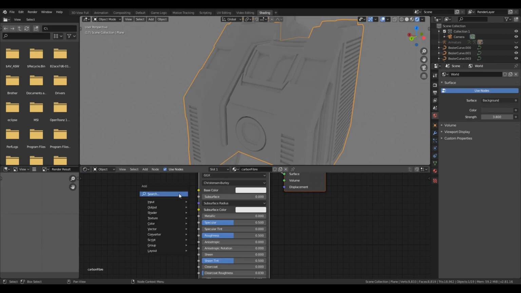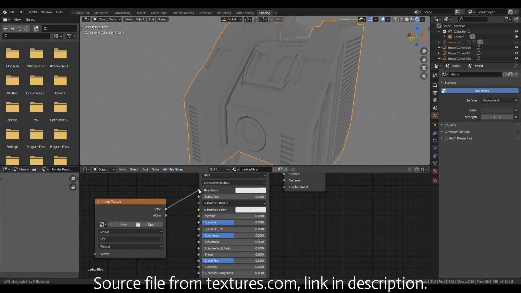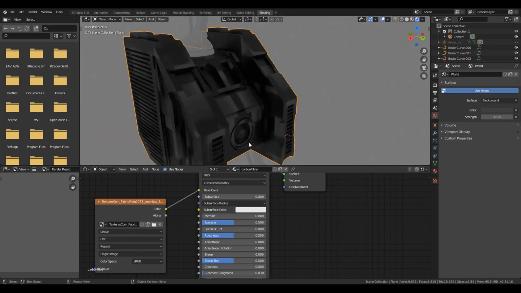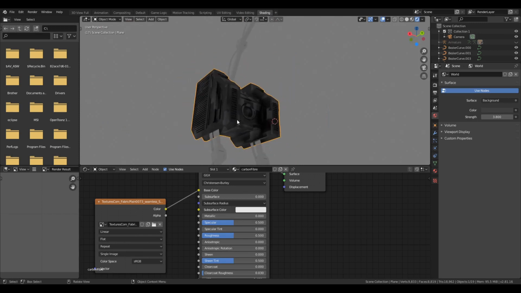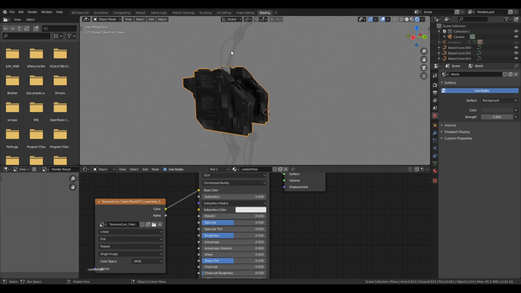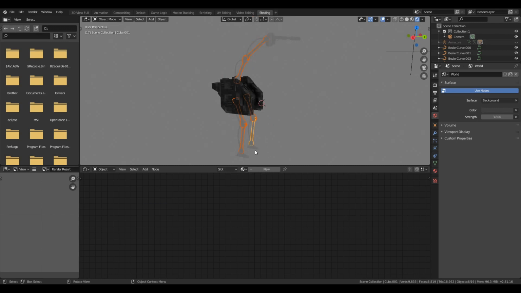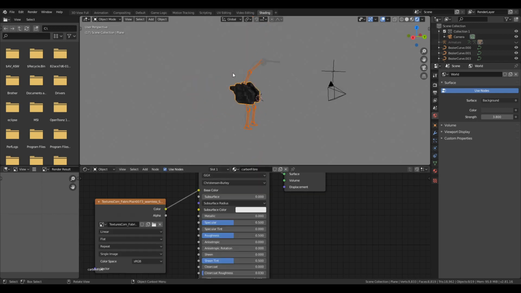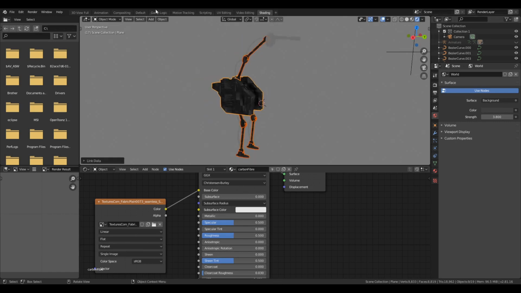So what we're going to do is add an image texture right here, and I will have the source file for this image texture up as a link in the description somewhere. So we're going to apply this to all of the pieces of the mesh that will have it. So that's all of the arm and leg joints, as well as the two feet. An easier way to do this is to just select our center mesh by shift-clicking and hitting Ctrl-L, link materials, and all of them will inherit the same material.